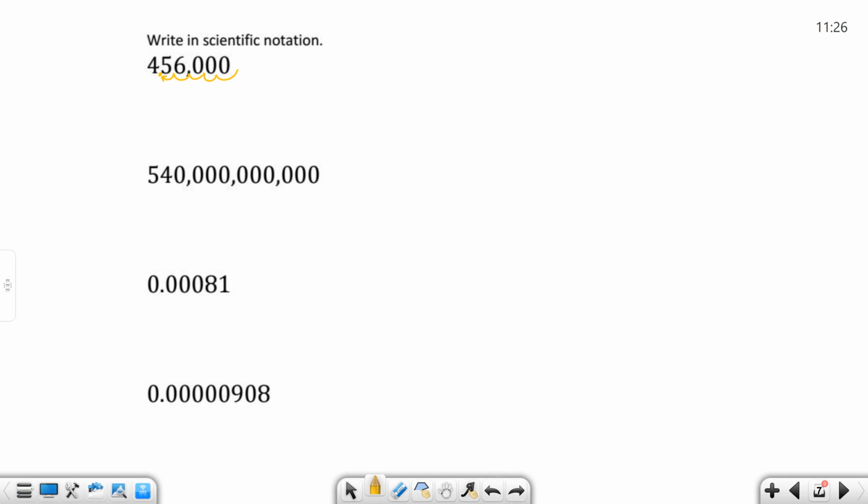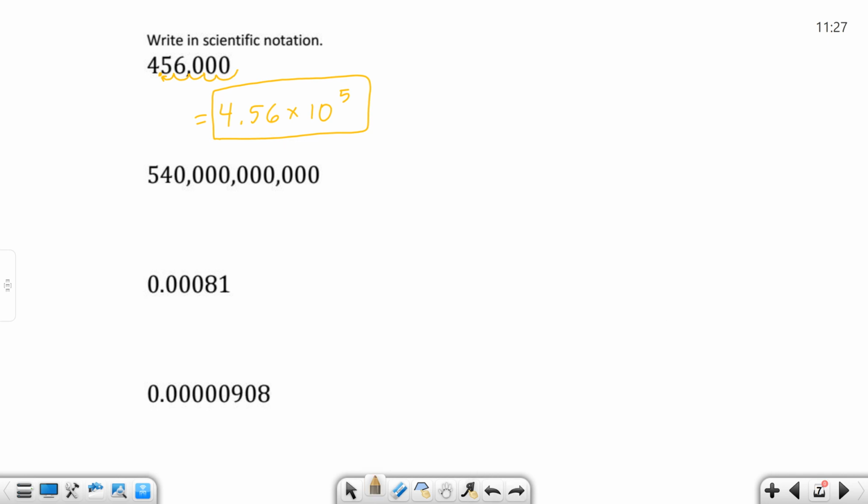It moved 5 times. So this is going to equal 4.56 times 10 to the 5th. Now, it's either going to be plus 5 or negative 5. And again, I don't get caught up in right and left. I want to go back and ask myself, what do I need to multiply 4.56 by to get 400 and something thousand? Does it need to be a positive 5 and be bigger, or a negative 5 and get smaller? It needs to be bigger, right? 4 point something has got to get bigger to be 400,000. So this is a positive 5. This has to be multiplied by something positive, bigger, to become this number here.